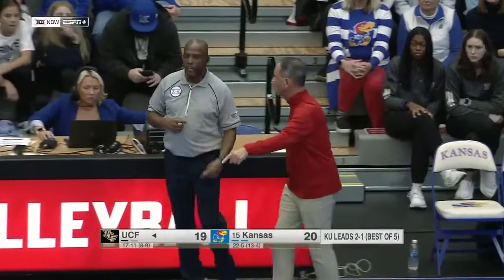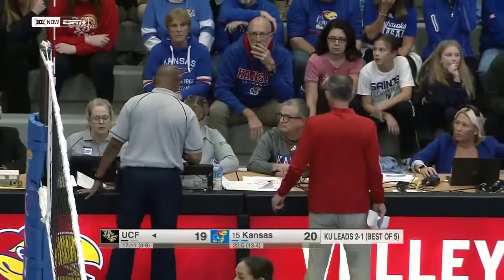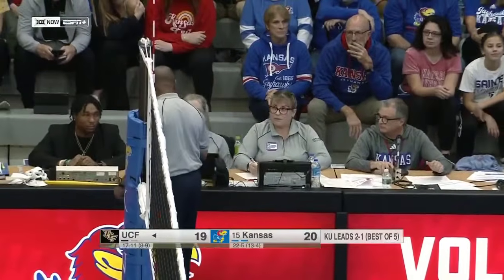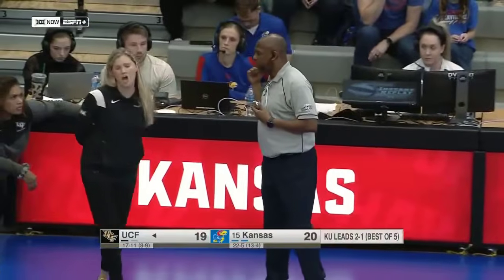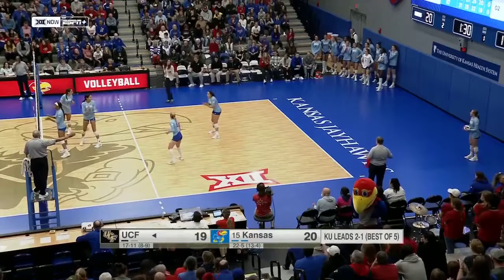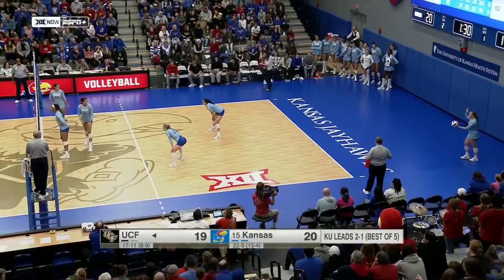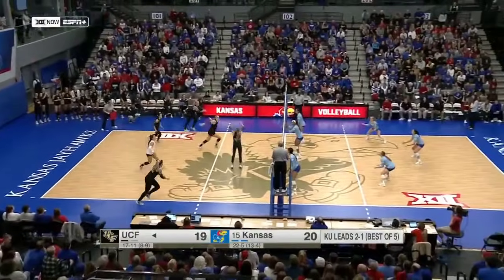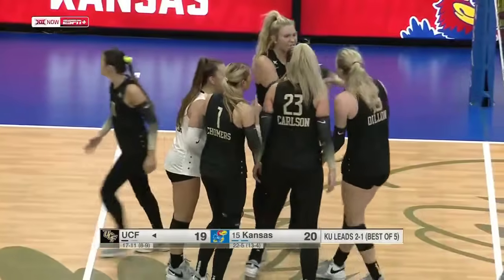We hear a lot of "I love you, Molly," and Molly Schultz is going back to serve. I think family and friends are in the house to watch this senior match on a snowy day, a beautiful snowy day. Molly Schultz to serve. Quick ball to Claudia Dillon. Even at 20.